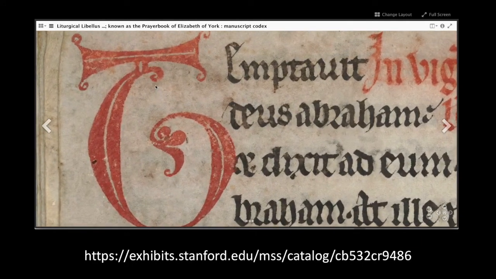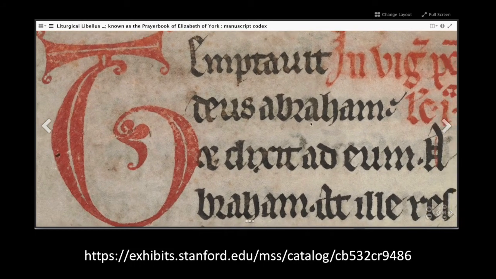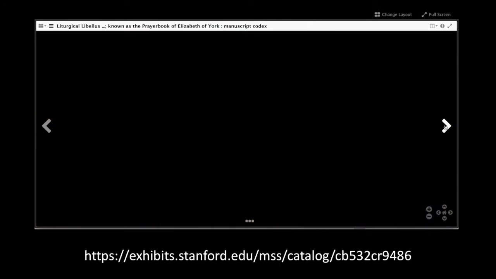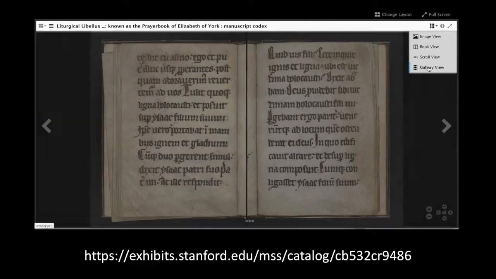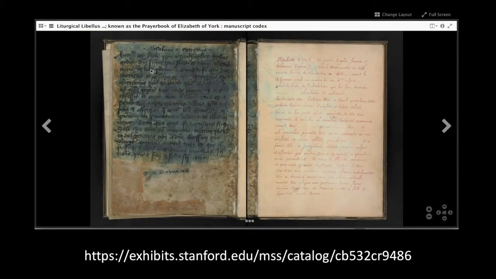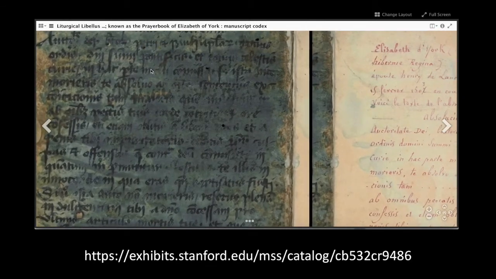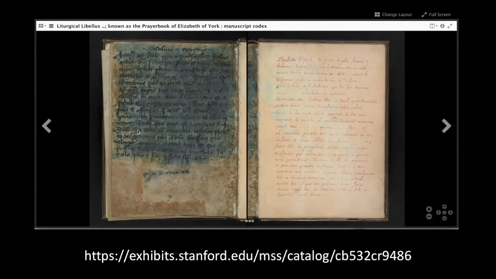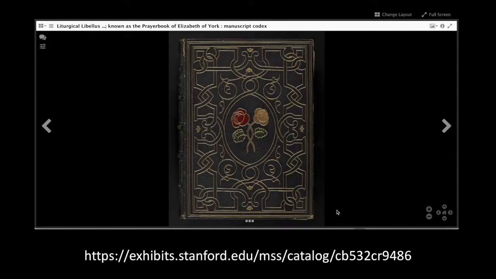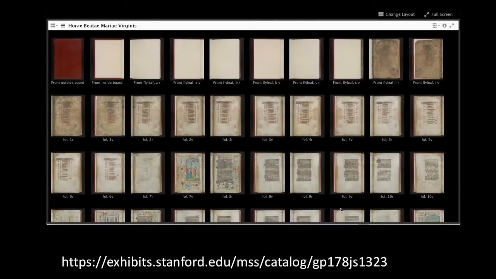So you can see that great care was taken in decorating this manuscript, even though in general it's fairly simple in its layout. But if we look at the end of the book, we can also see some later damage that's been done. So somebody, probably in the 19th or 20th century, put a chemical reagent on top of the text to try to recover it, thereby damaging the manuscript as they were doing that. So a wonderful example of a medieval book that lived a very long life, so many centuries of use, before it made its way to Stanford.